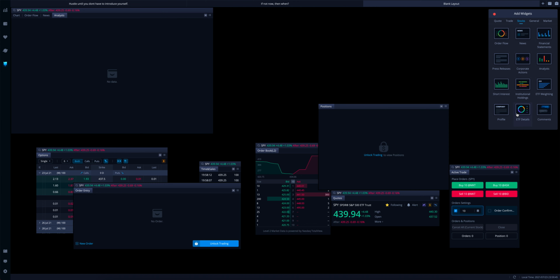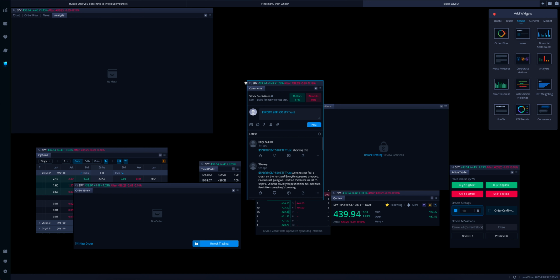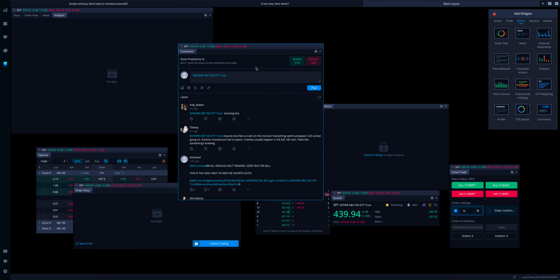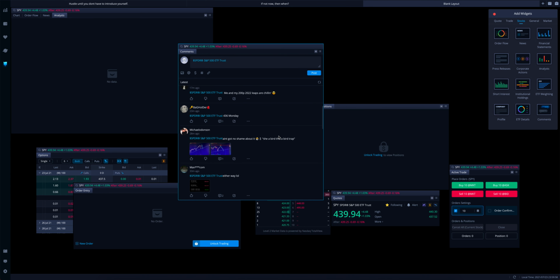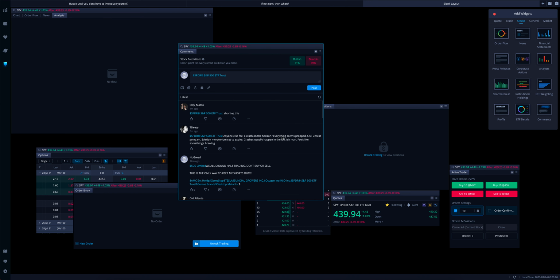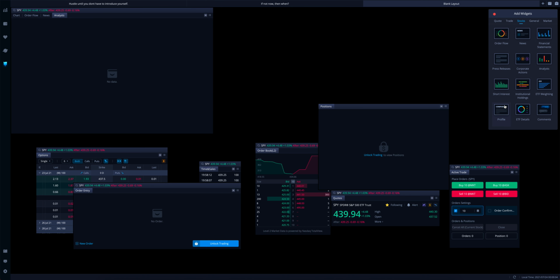And the really cool thing is you can check comments, right? So any stock you want to, you can group them all together by this button right here, and whatever stock you type in on your chart, the comments will come up. You can just see what people are talking about it. See if there's good sentiment, bad sentiment, and it's very helpful. You can add the short interest if you want to. I don't really use that unless I'm charting.